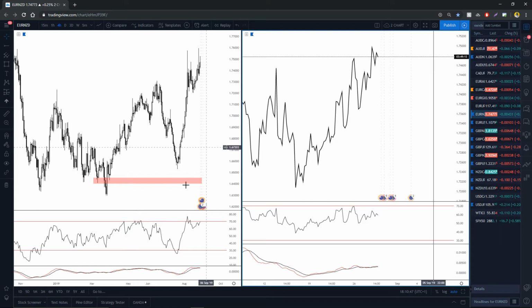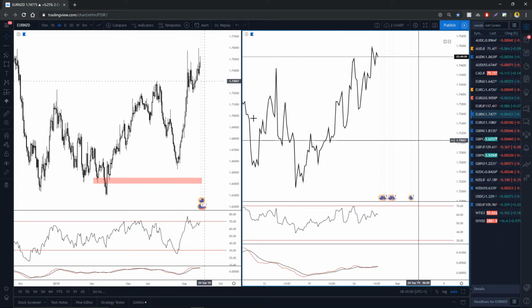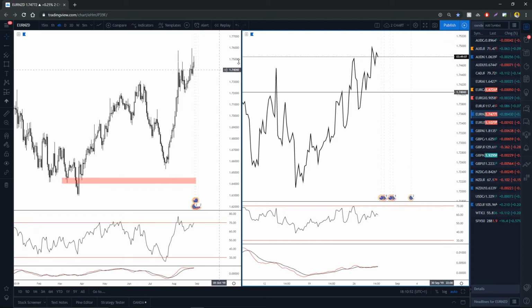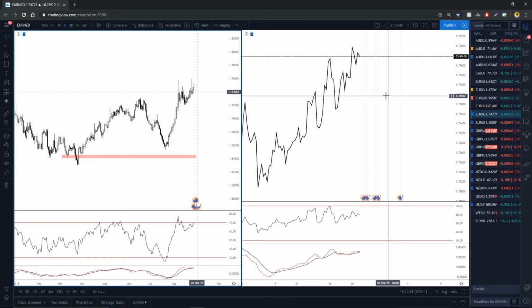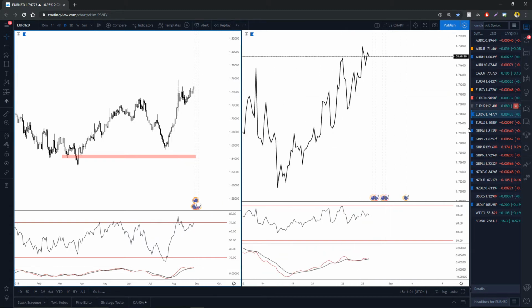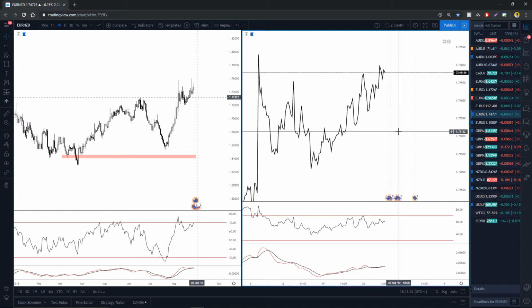It's never nice when you find a Kasimodo level like this and you just see, imagine if you did get a hold of that one. But this one as well is just SFP'd off these highs. You can see these highs diverging as well. We'll be looking for a level to actually try and get an entry.